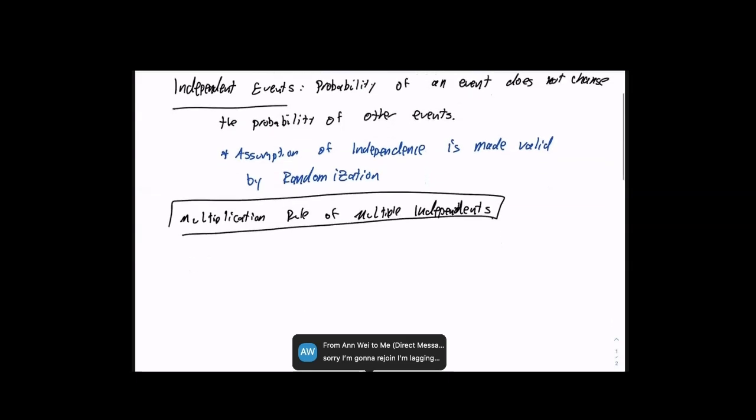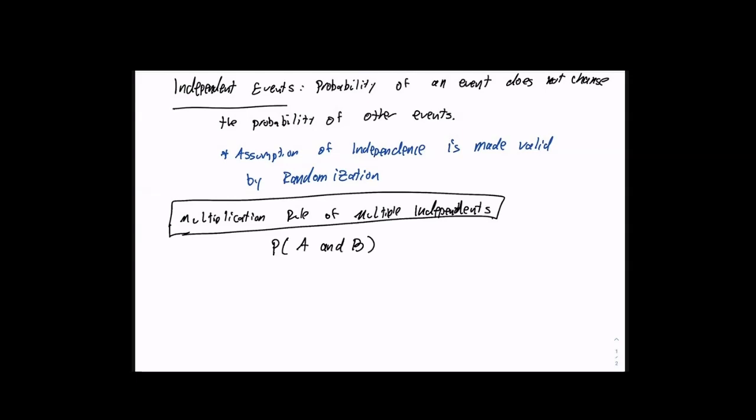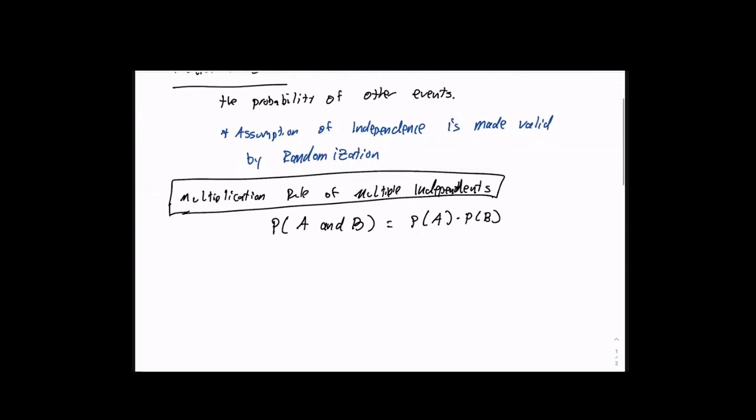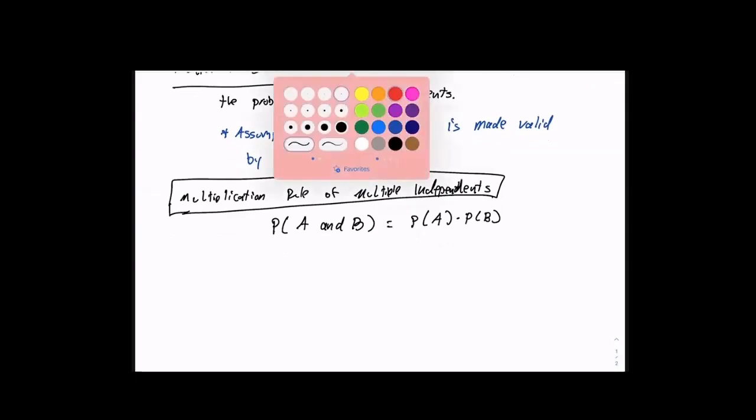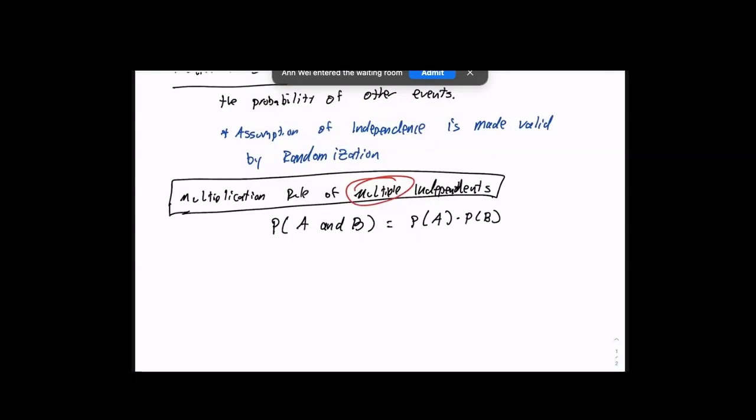The rule says that when you're doing something twice, if you do multiple selections, for example, you select two M&Ms, the probability of A and B happening, so you do A and B, is equal to the probability of A times the probability of B. You multiply the probabilities. All right. And this can happen over and over and over. Now this is talking about multiple events, multiple selections.